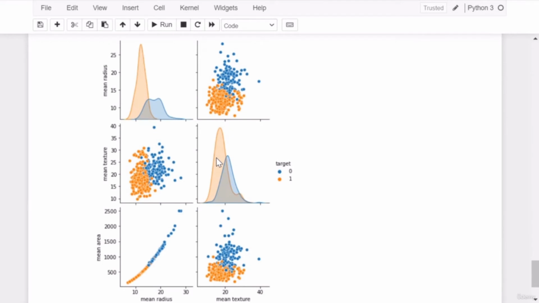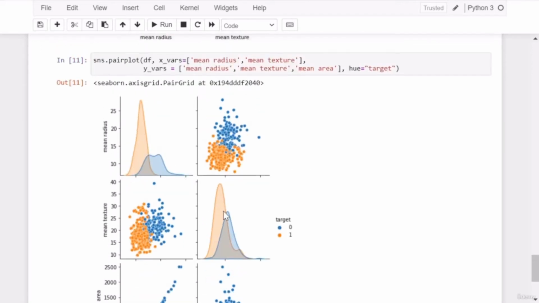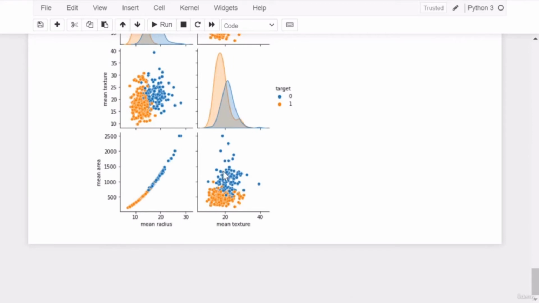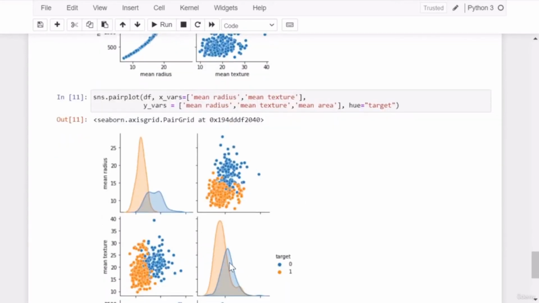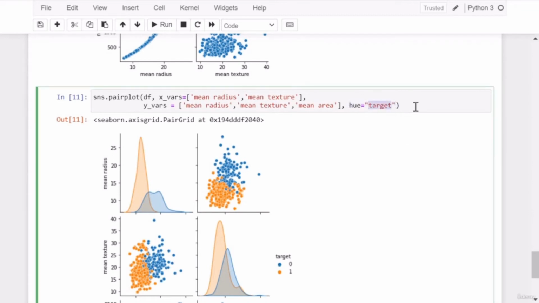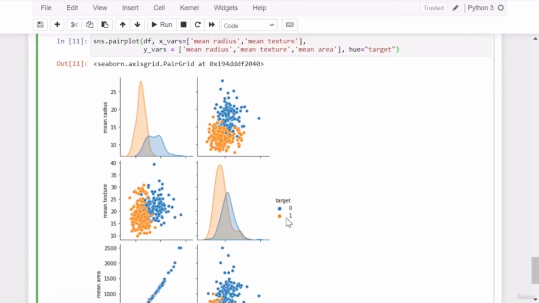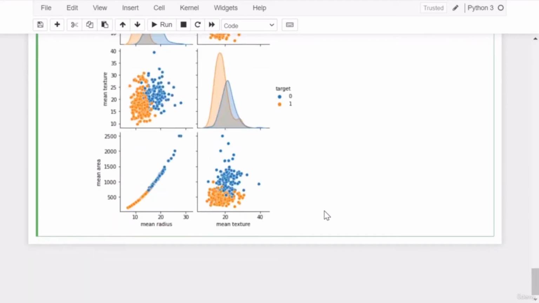Finally, we can give a color to each point according to the value of a categorical variable that might be, for example, a target variable of a classification problem or any other categorical variable we want. In this case, the histograms are replaced with kernel density estimations, and the scatter plots are still scatter plots with the points that have a different color according to the value of this variable here. Remember, for doing this particular representation, we have to use this argument here. This is the name of the variable we want to use to give each point a color according to a different value.